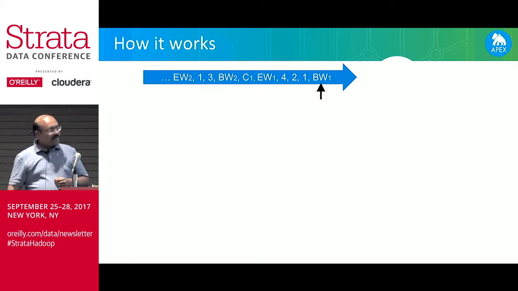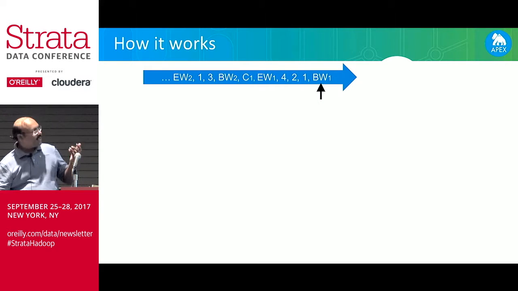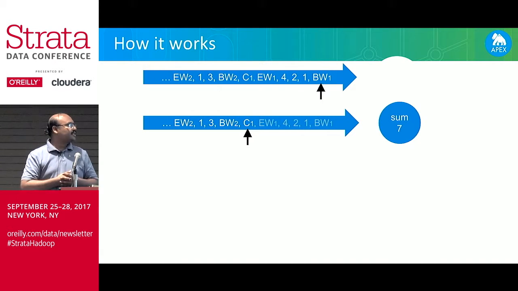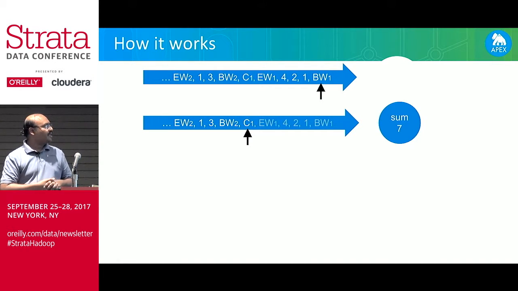So let's say your data is coming in. You get, let's say, 3 numbers in the first window. The operator is running continuously and getting data continuously, so the sum is being computed all the time. But let's say at the end of the window, your sum reaches 7. And once your operator receives the checkpoint, the value sum 7 will automatically be saved by the engine. You don't have to do anything special in your operator.